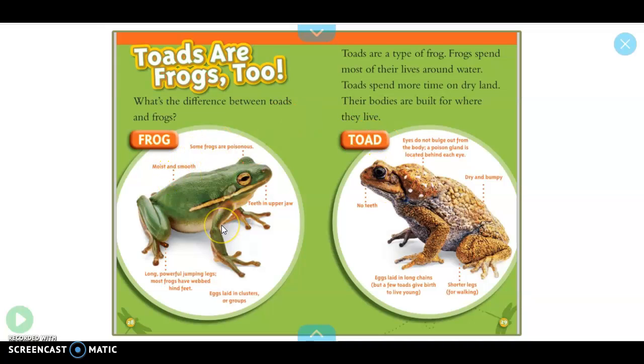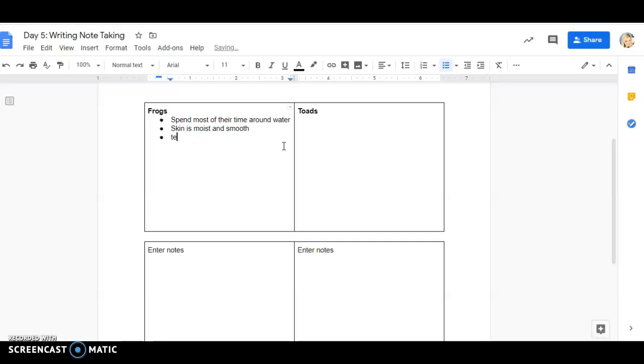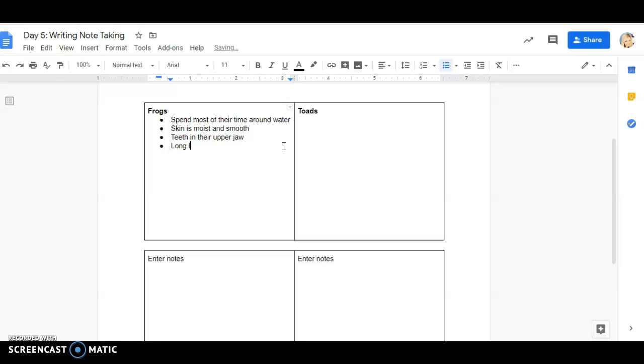These diagrams give us more information about how they are different from each other. So I'm going to use these facts right here. Some are poisonous, they have moist and smooth skin. They have teeth in their upper jaw. They also said long legs for jumping.